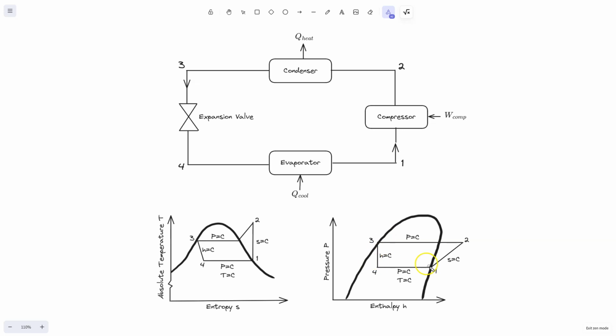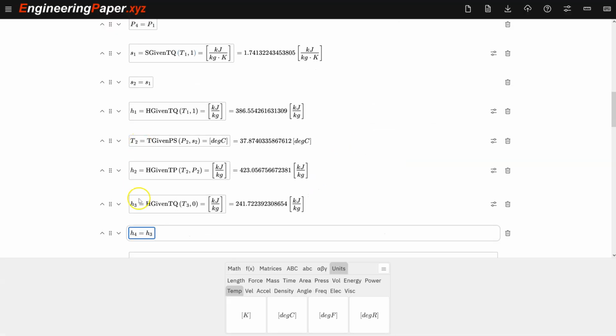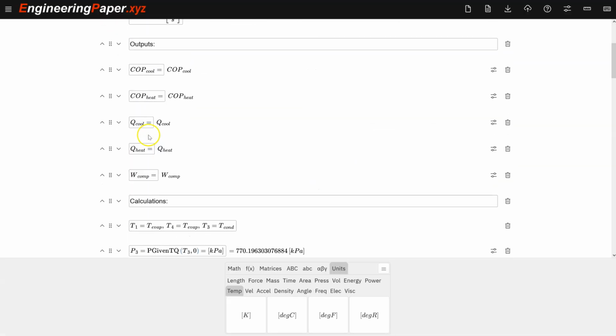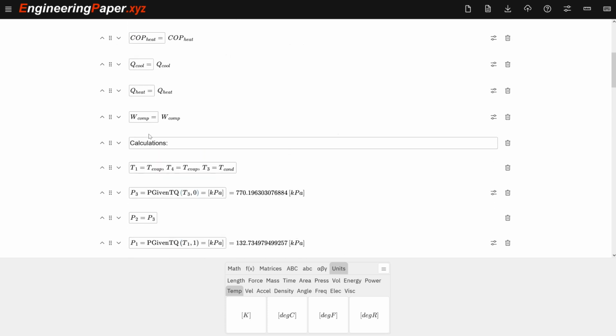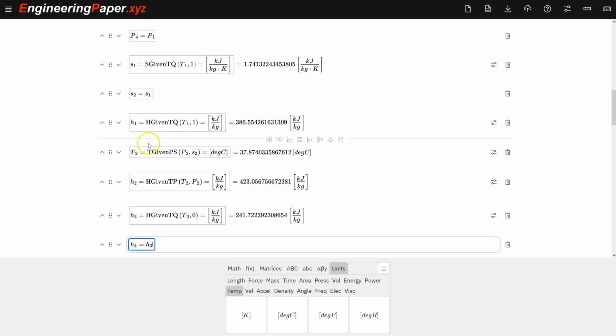So cooling is happening at the evaporator between 4 and 1. And so if we take the enthalpy at 1 minus enthalpy at 4, we'll just look at all of them as positive. So we'll take high enthalpy minus low. So H1 minus H4 times the mass flow rate, that'll give us the total cooling, mass flow rate of the coolant, which we've already defined as m dot at the top. And so we're trying to get this Q cool.